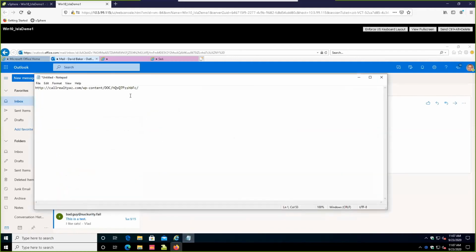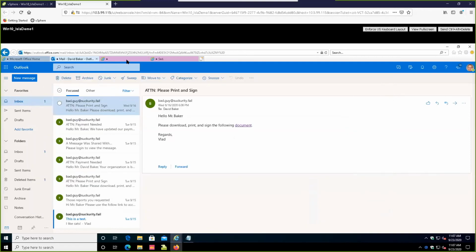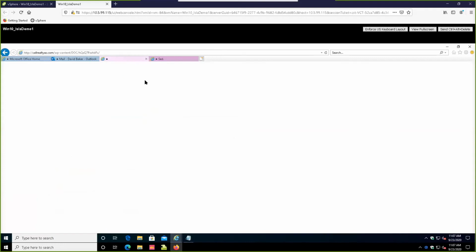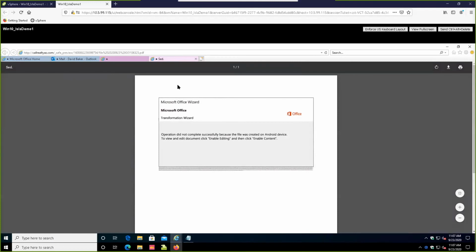So here you can see is a URL also linked to Emotet. And when I directly entered that into the browser, which I did here, I had to allow pop-ups, which I did, basically pretending to be a random user that will click anything. And what happened is it opened this page. You can see here with this extension, it's actually a .pdf, not a .doc Word document. And it has effectively nullified all of the malicious payload content in this document. So I, as a user, can actually see what would have been in the document without the negative side effect of having all that code run in the background.